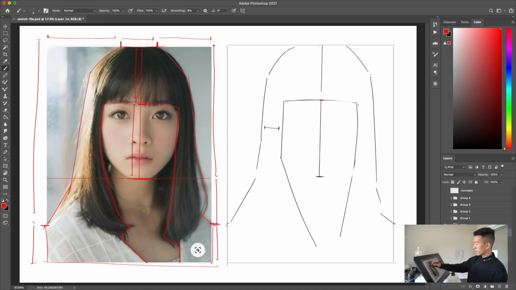And now we can look for this shape right here that kind of caps off the edge of the hair, along with the other side as well. You take note of the direction that this is traveling in. It's going to be something like that and something like that. So I'm going to just mirror what I see in that reference photo. And there, I think, is a pretty good bounding box for the hair that we can add more detail into.